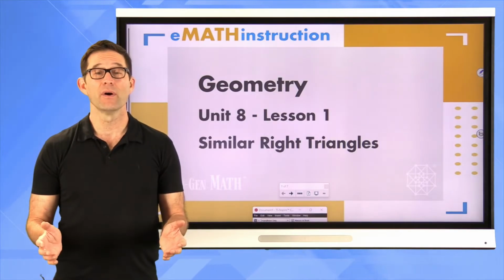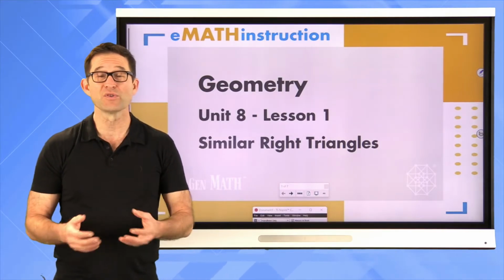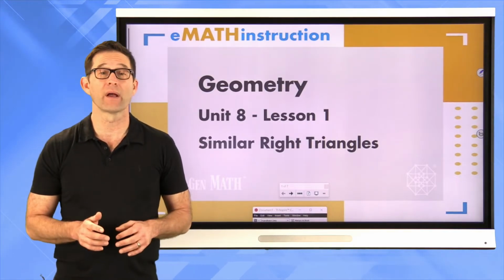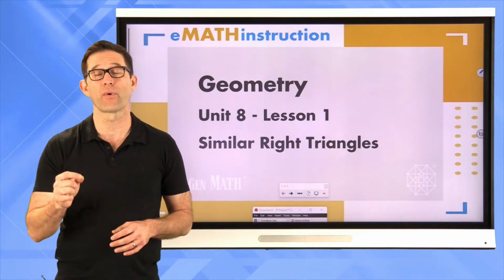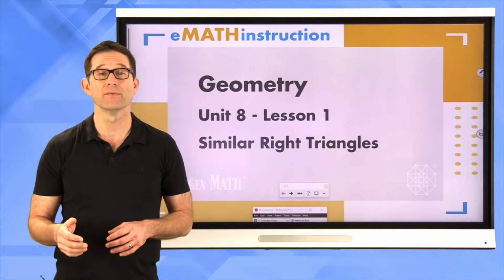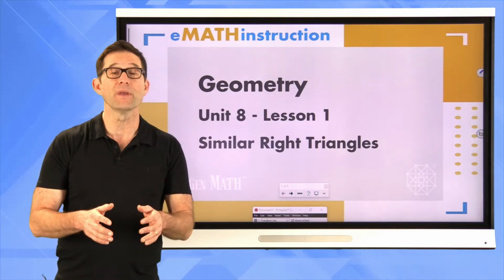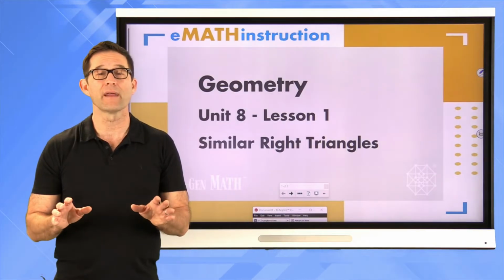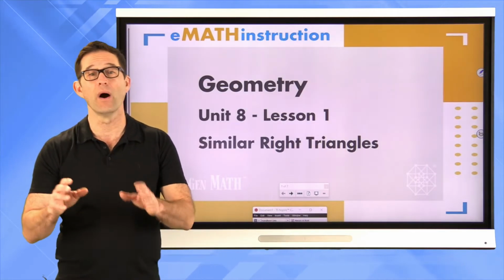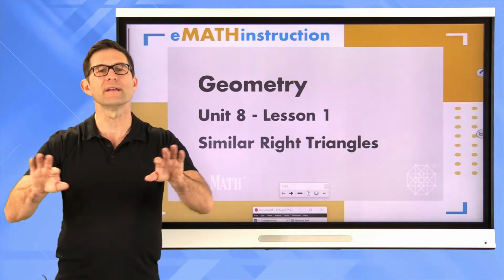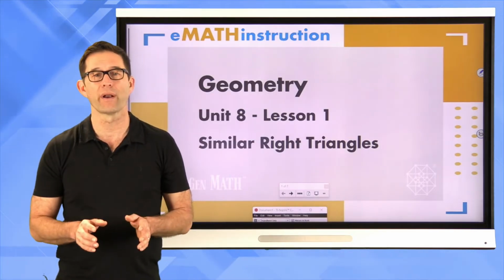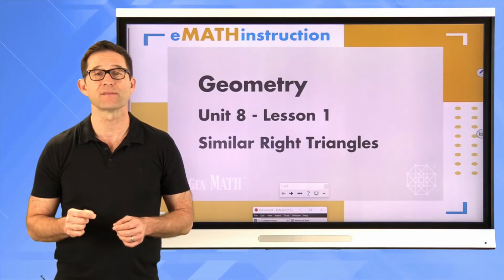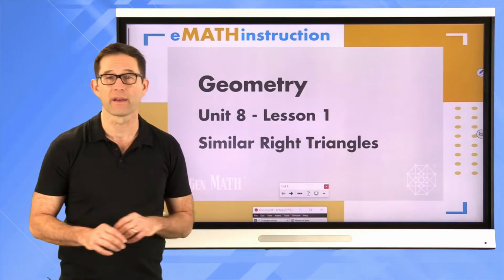Now you might think to yourself, we just got done with Unit 7, which was all about similarity. We even ended Unit 7 with discussions about similar right triangles that are created when we drop an altitude from the right angle of a right triangle to its hypotenuse. Well, Unit 8 is all about similar right triangles as well, except we're not going to be looking at it by dividing one right triangle into two other similar right triangles. We're going to be looking at separate right triangles that are similar to one another and what we can tell about the ratios of relatively positioned sides. Let's get into that right away to see what I'm talking about.